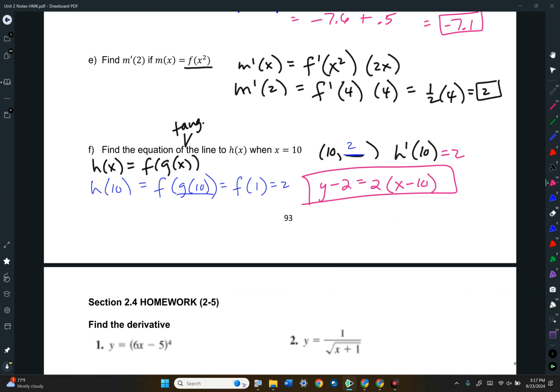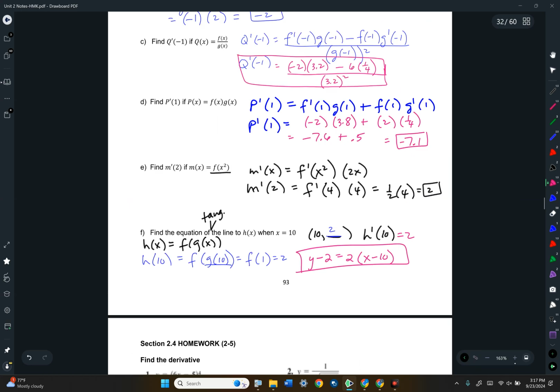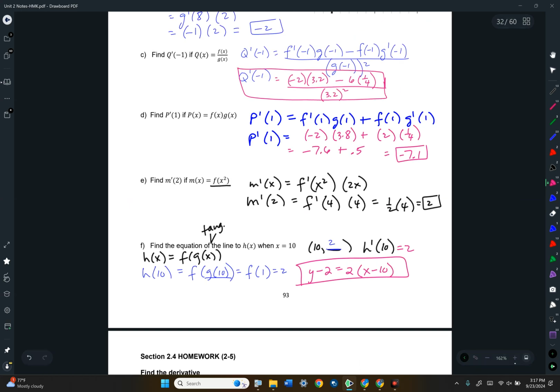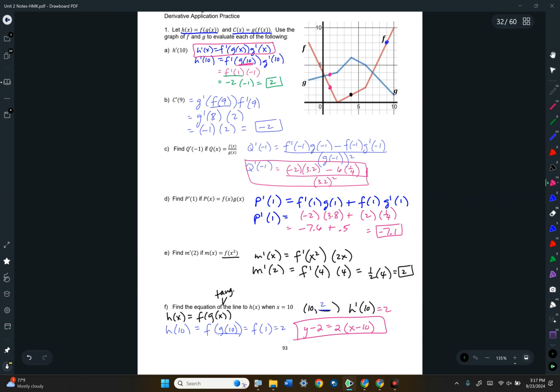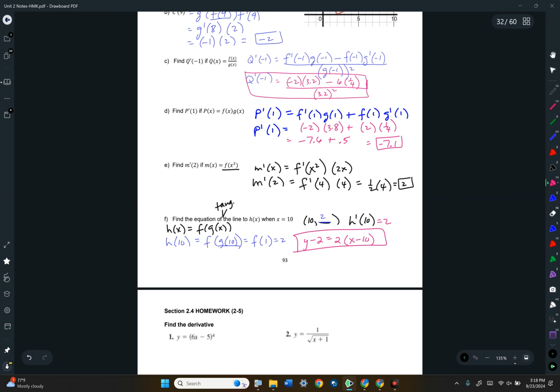Okay? So that is section 2.4. It's got not only the new rule, but there was a bunch of algebra packed in, and then we kind of talked through some critical thinking. So there's quite a bit to kind of take in. The best way to get good at this is just to jump in and to practice. Make sure you're very conscientious about this homework, and then make sure you check your answers with those provided, and you come back with specific questions, and we can kind of talk through as much as y'all may need to in the next class.